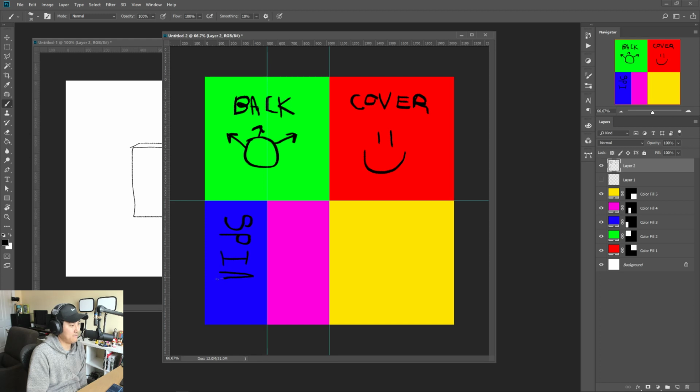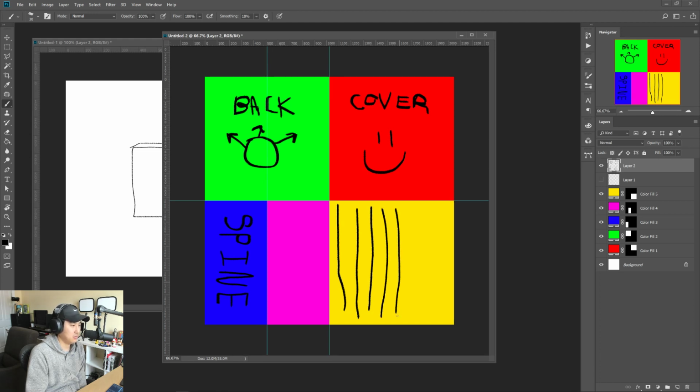Spine. There's nothing to write for that. And let's orient it this way. So it's like a bunch of pages like this. And this is just like no man's land of however it lands in there. It doesn't matter, really. It's basically a sampling. Whatever the back texture is just goes in there like that.